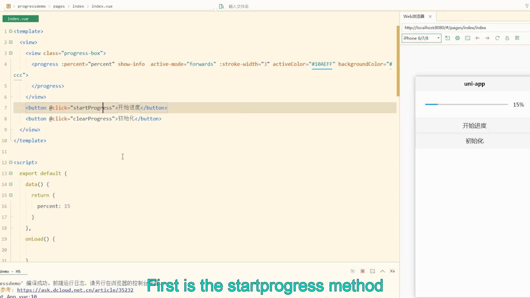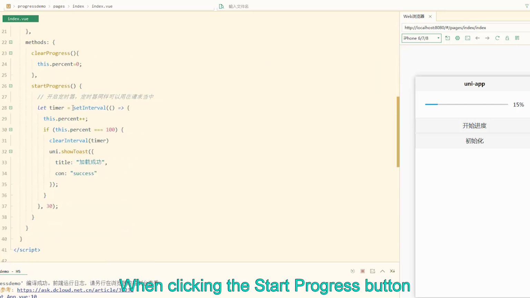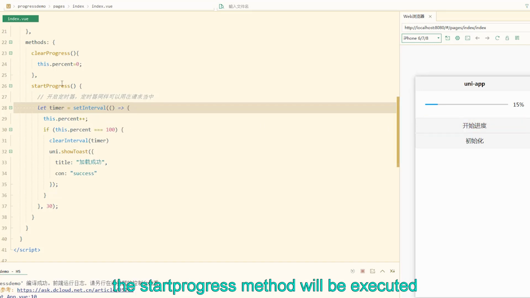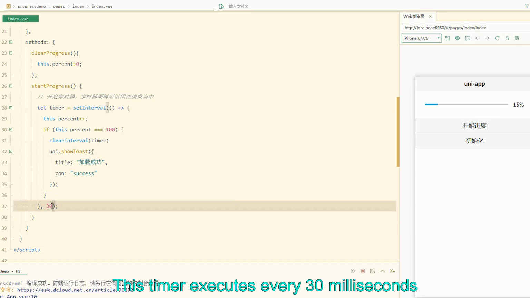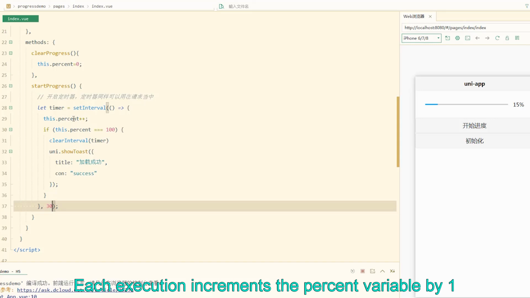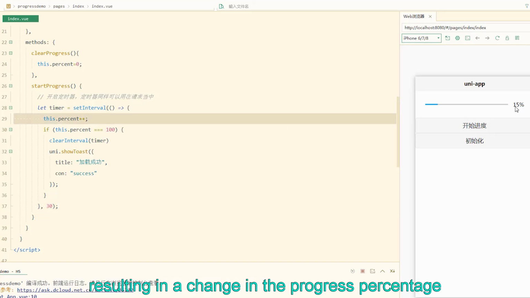First is the startProgress method. When clicking the Start Progress button, the startProgress method will be executed. In this method, a timer is set up. This timer executes every 30 milliseconds. Each execution increments the percent variable by 1, resulting in a change in the progress percentage.